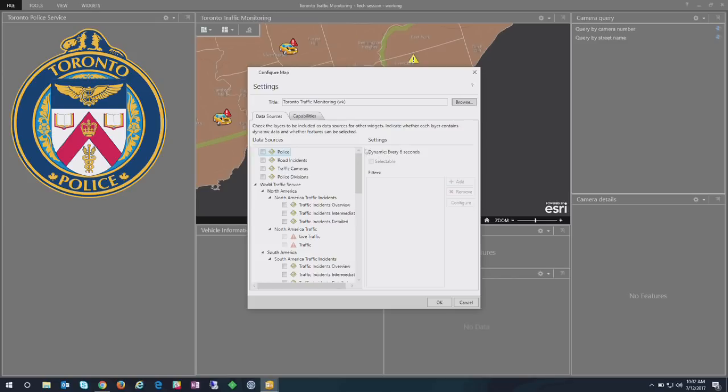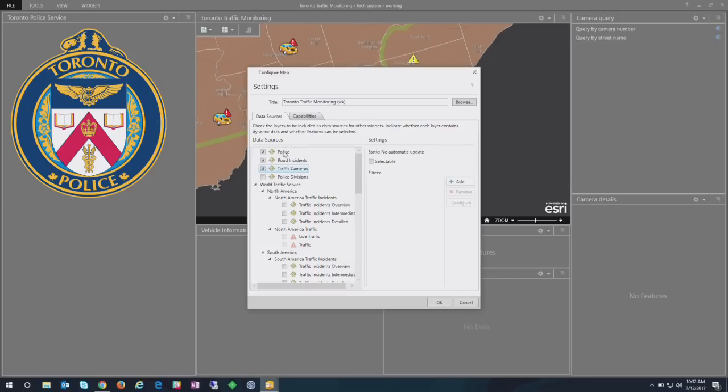In order to power these data sources in your map, we want to have them selected so that we can use them as the data sources for our widgets. But we also want to take a look at the police force, because we powered those widgets by making them selectable. So we want to check that box on right there.